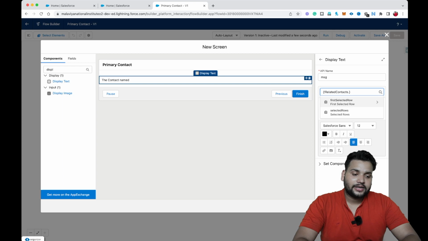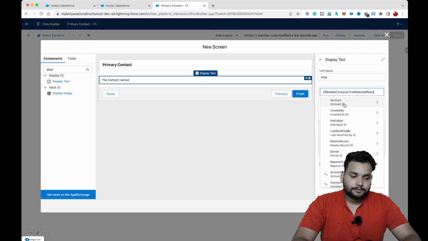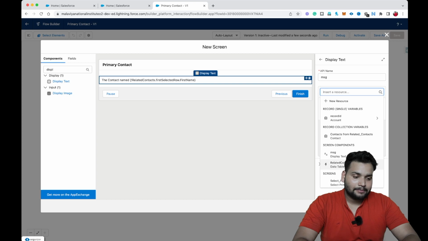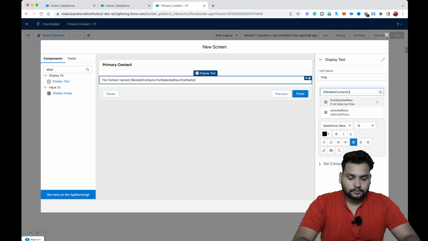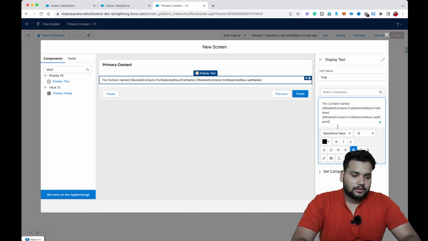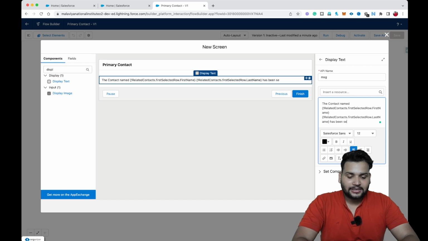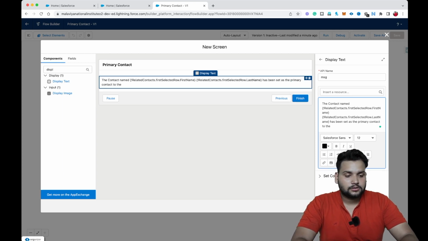Now if you want to provide some dynamic variables, how you can provide in this case, again I'm going to go into related contacts, first selected row, then we have first name. Similarly for last name. So basically this is the one, like the contact name, first name, last name has been set as the primary contact to this account, right?